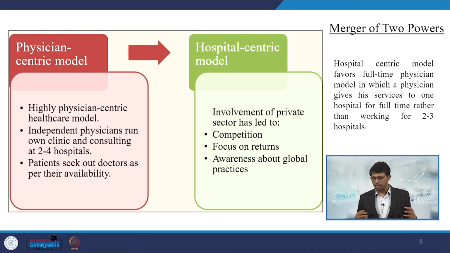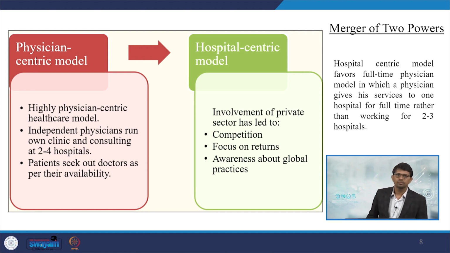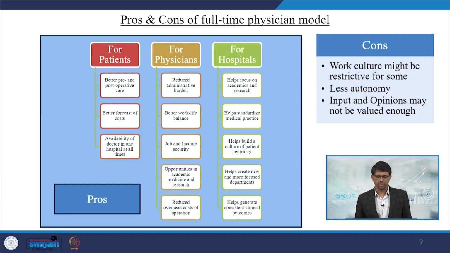The hospital centric model favors a full time physician model, in which a physician gives his services to one hospital full time rather than working for 2 to 3 hospitals. So, there are pros and cons of these two. There are pros for patients, for physicians, and for sure for the hospitals. For patients, better pre and post care advantages are derived, better forecast of cost, and availability of doctors in one hospital at all times.